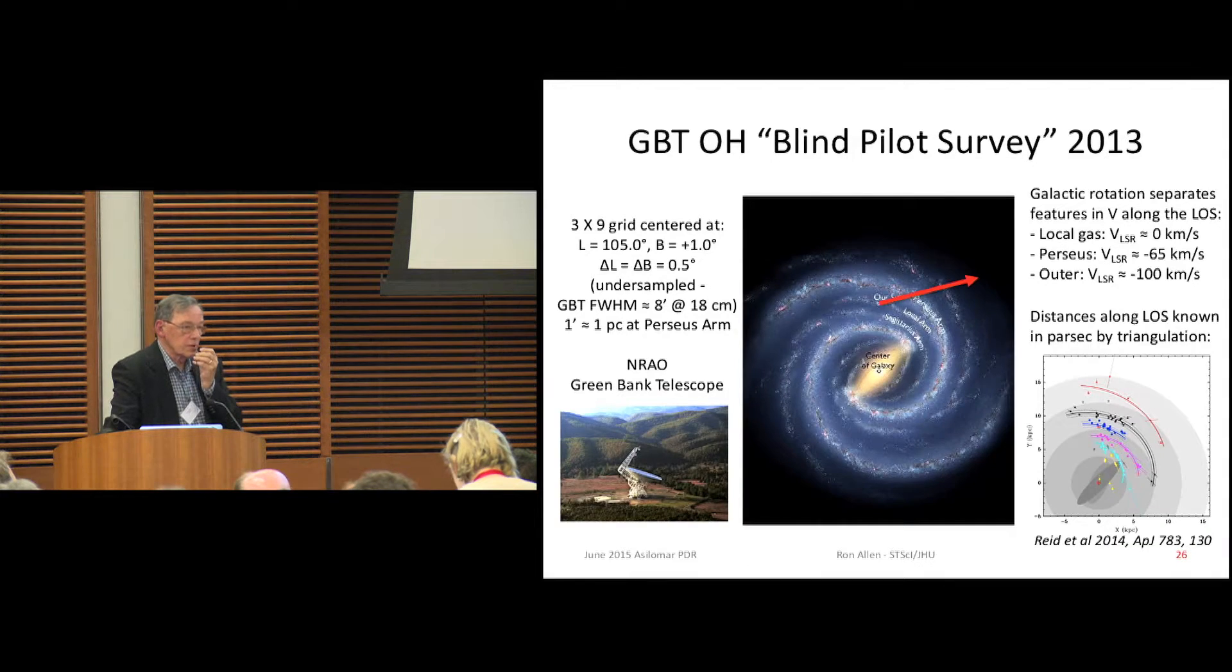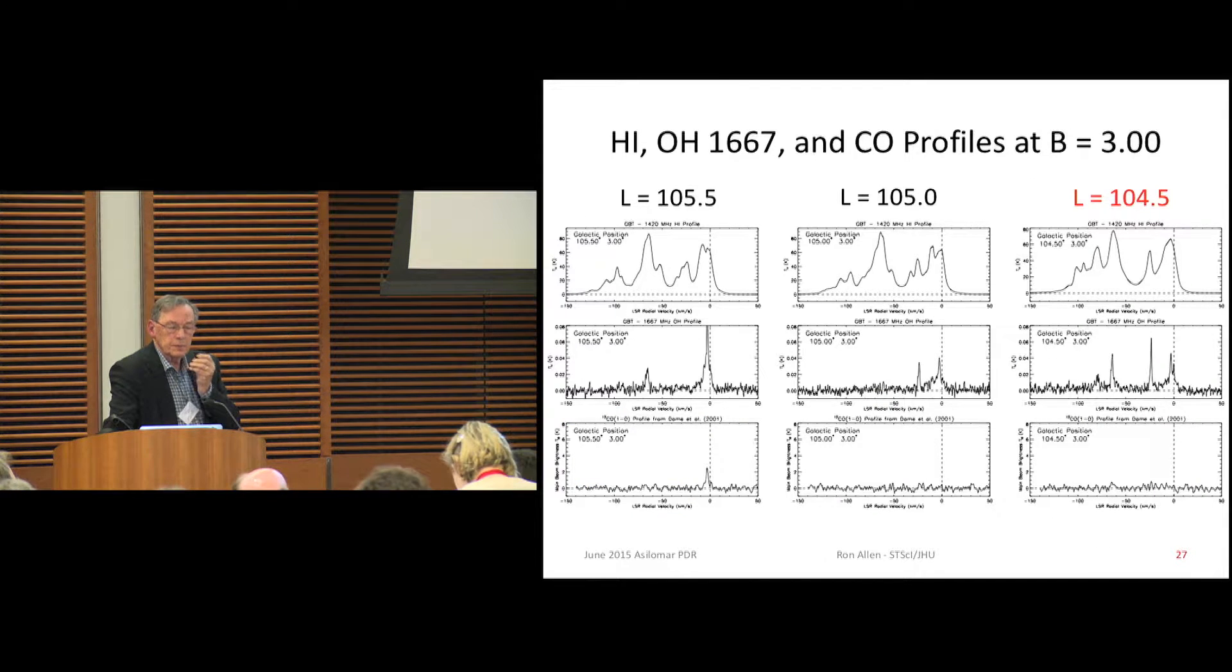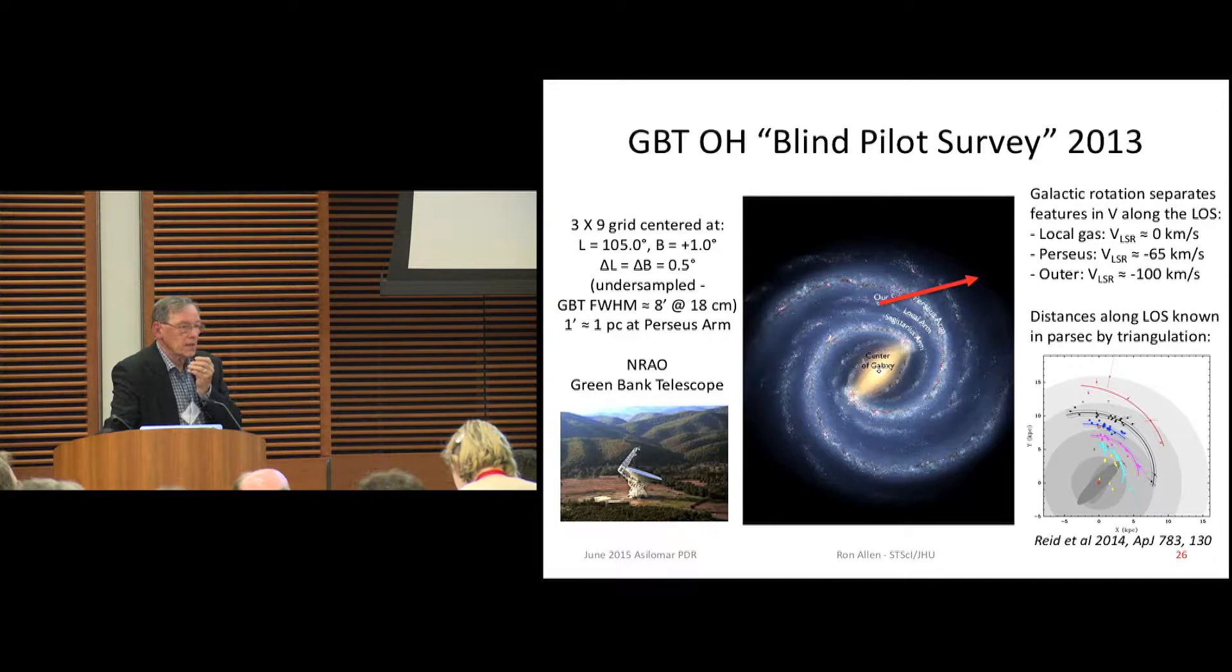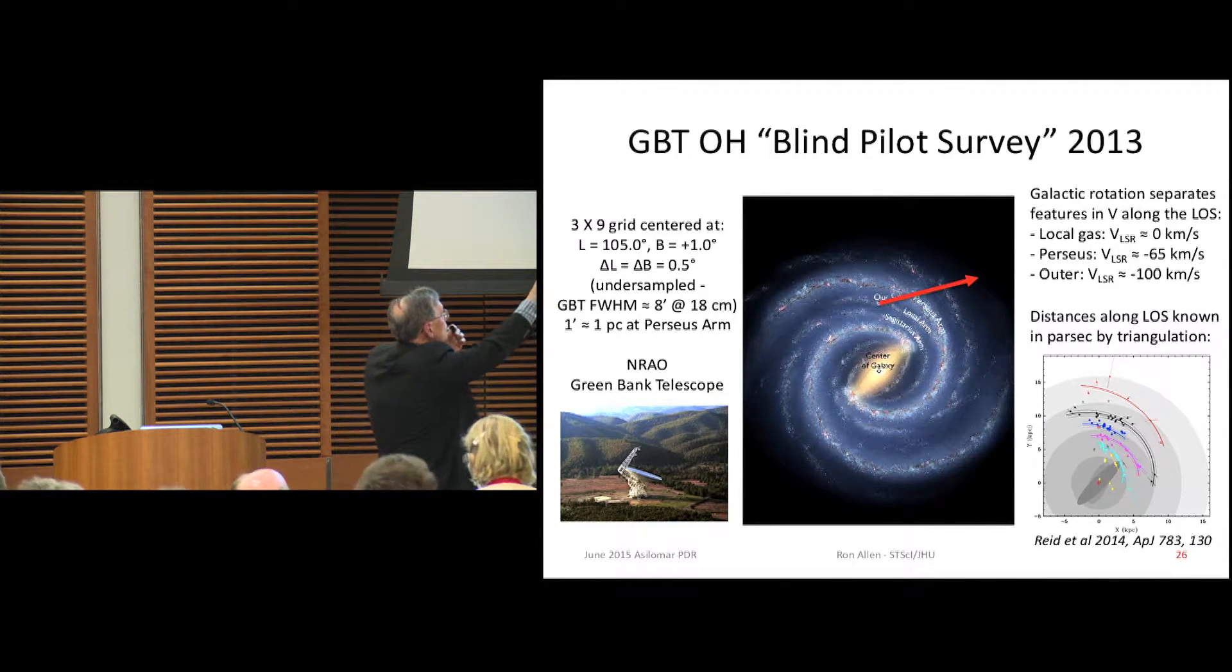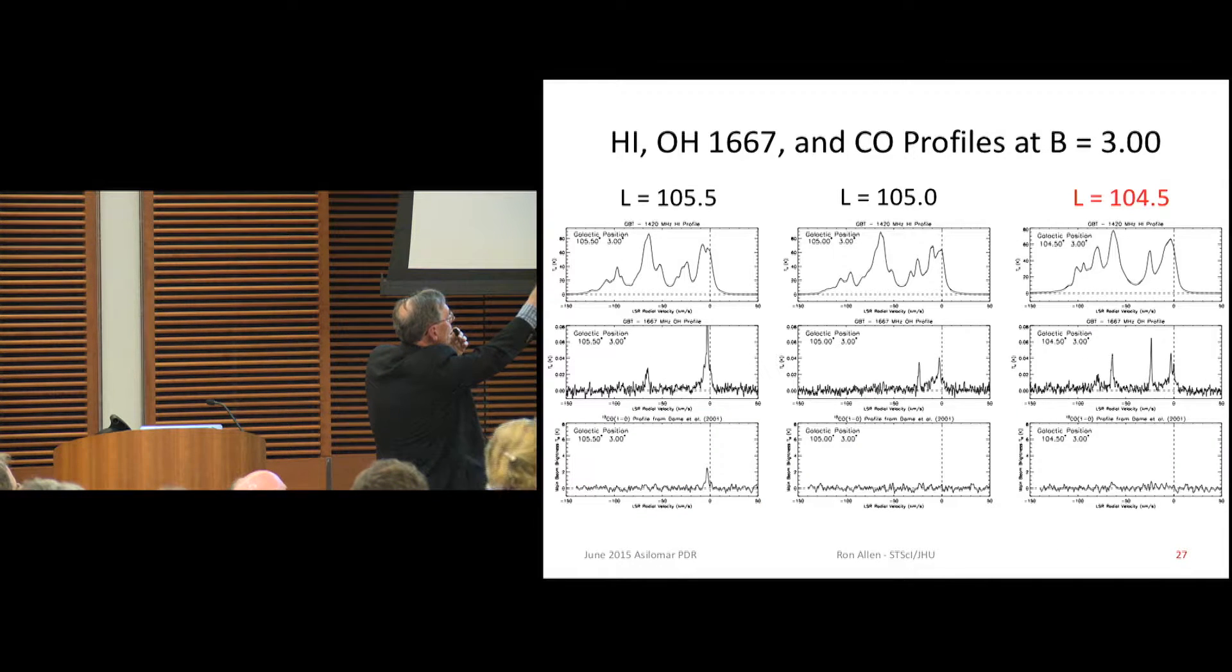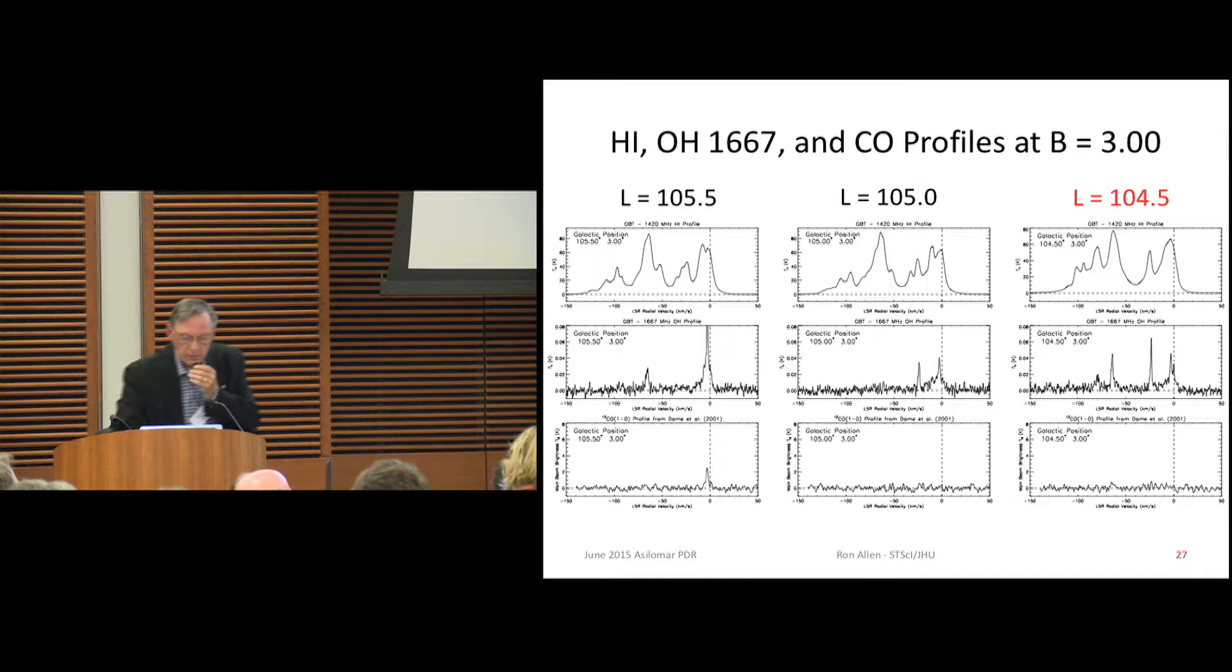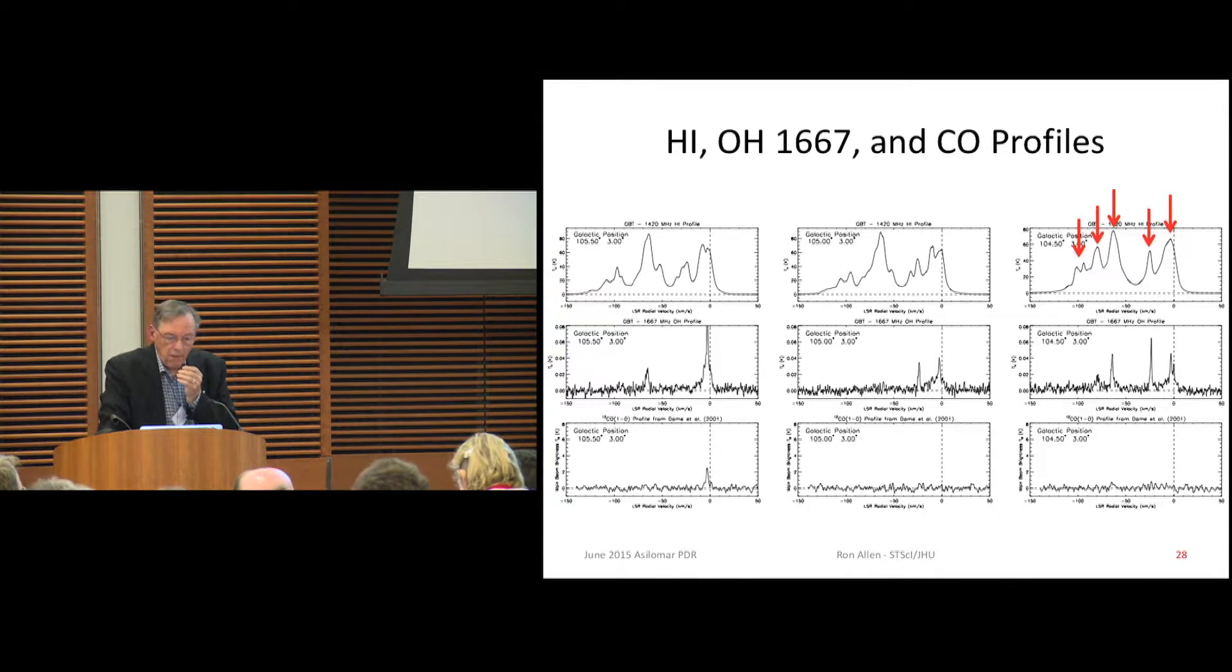The red arrow shows a direction of observation, this particular, towards the outer galaxy. You can see that line of sight cuts through several spiral features, all of which show up, of course, in H1, which is the top right. We'll look at that top right set of panels there. That's H1 in the GBT. And you can see that obviously we're seeing the features of spiral structure as we march out in the galaxy that makes spread out linearly in velocity there. So we're seeing local gas there.